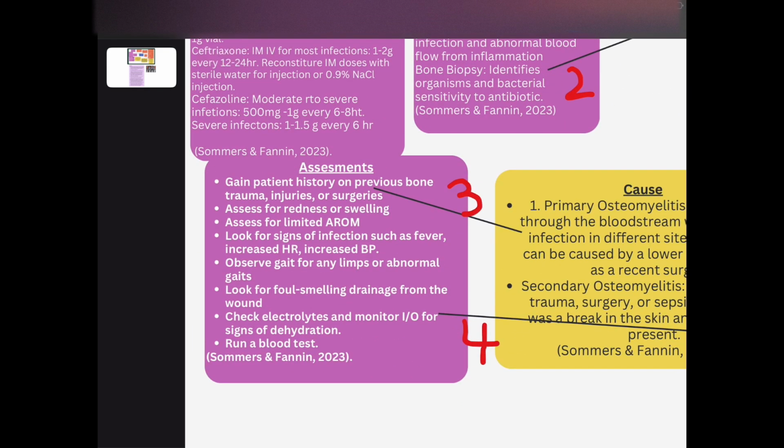And then also, like we mentioned before, a big risk factor is for people who have diabetes. We want to make sure that we are really assessing them, specifically on inspection and palpation, because they do have reduced pain sensation. So they might not even be able to let us know if they are in pain or what's going on. How do we know that they can even see their feet? So we really need to make sure, because what if they don't even know that osteomyelitis is happening near the long bones of their body?